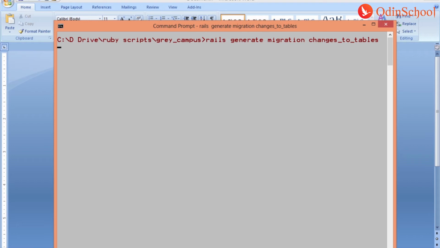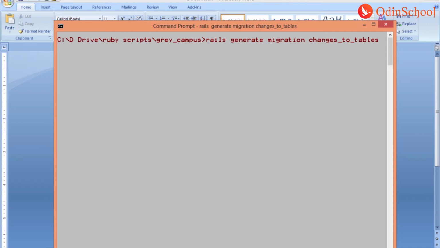These changes you can do in your migration file. So via the migration file, at a time you can do changes with any number of models, not only 2 tables, not only one single table. If you have 10 or 100 tables, you can change those tables from a single migration file.